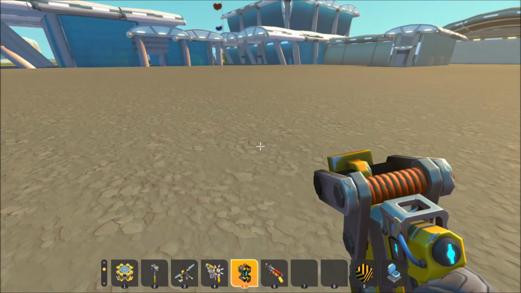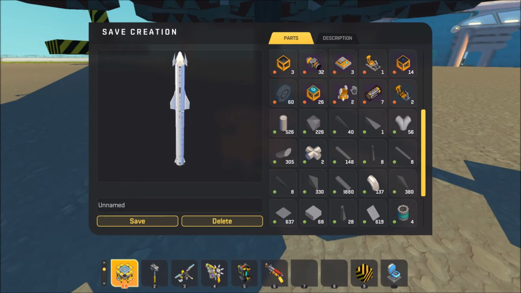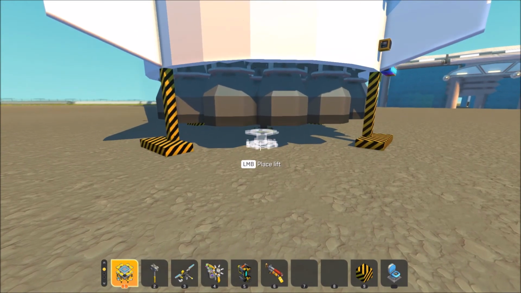So let me see the parts list here. Parts. We have 3,000 normal weight blocks, 4,500 heavy blocks, a few wing pieces, some polygons. Let's see, almost 9,000 2x1 wedge pieces, 4,000 wedge pieces. This is insanity. But it kind of works. I'm so surprised, and I'm also happy.